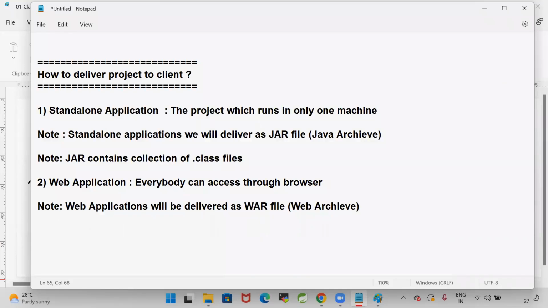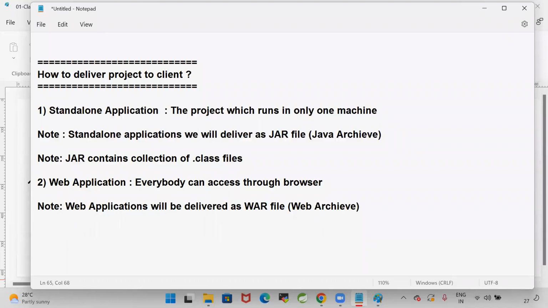JAR stands for Java Archive. When to go for a jar file? When to go for a WAR file? When we want to deliver a standalone application, we will go for a jar file. When we want to deliver a web application, we will go for a WAR file.